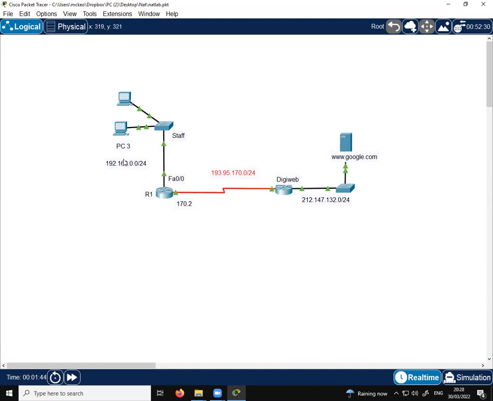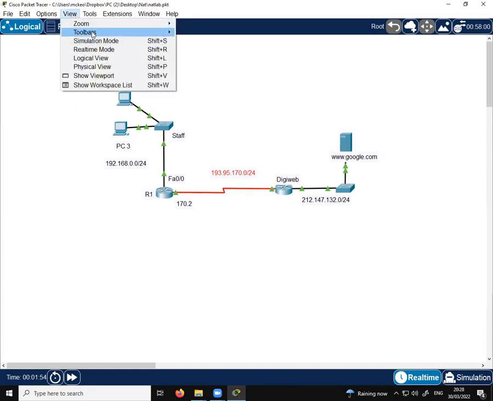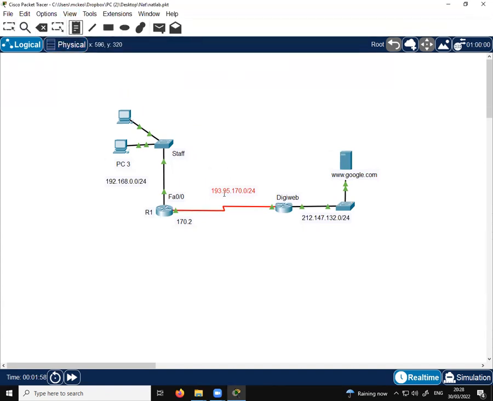This is a private network. We want to set up DHCP. We're going to set up R1 as a DHCP server, so R1 at 0.1 is going to hand out IP addresses. It's going to act as a DHCP server.